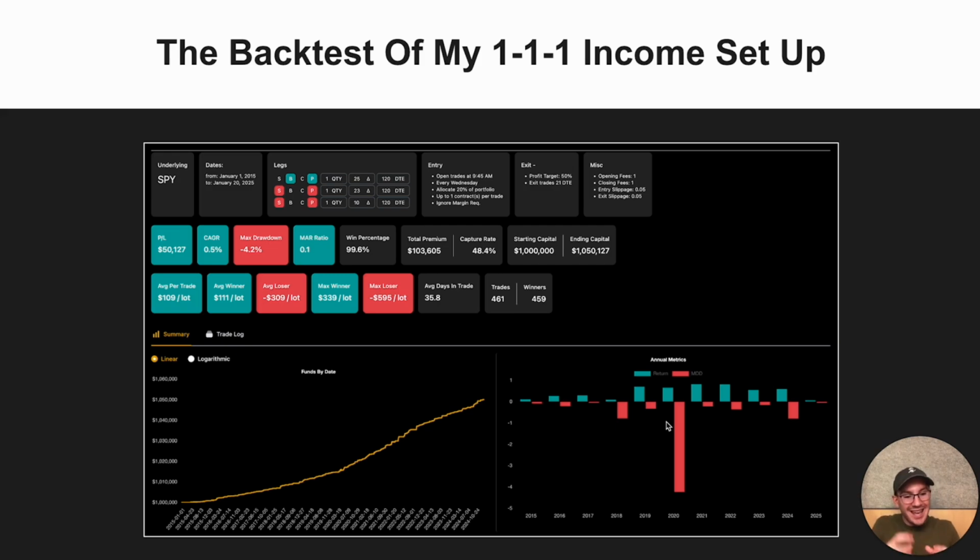So overall great. But the one thing to notice from this is right here, you can see the drawdown risk. While I was in the trade, it cost me a lot of money. You can see here how it had a lot of risk specifically in 2020, which makes sense, right? This is because the market's dropping and I'm in these trades, and so they're probably losing a lot. And so that's why I need to have enough money set to the side, like 70% of my account, to help cover these ebbs and flows so the market can reset and it'll be better. Also, you wouldn't have as large of a drawdown if you change your account size based on where VIX is. But if you prefer to have defined risk, then just put a stop loss on the trade.